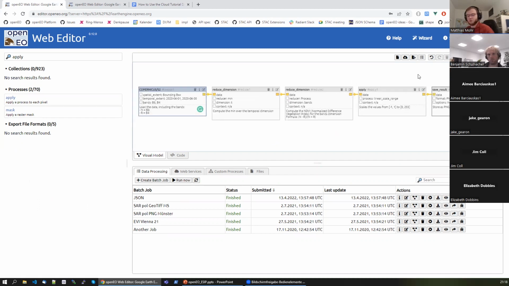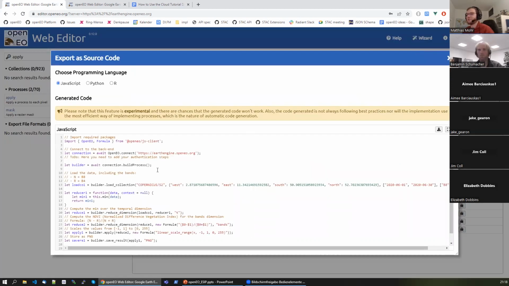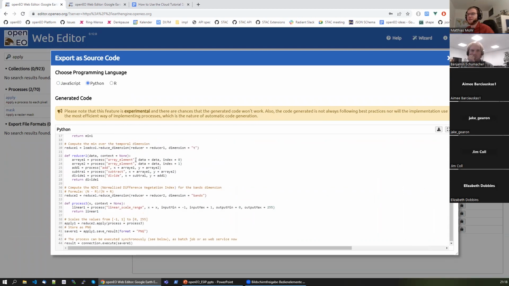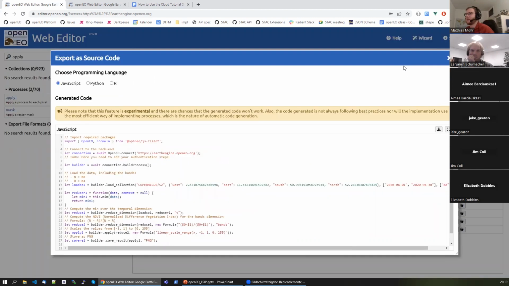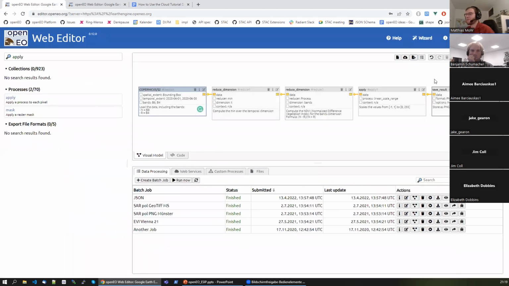If we want to further work with that in Python or R, we can go to this button here that exports it into another programming language, and then it gives us the code in the individual libraries. So we could now copy this code into a JavaScript environment, or use this Python code here to execute it, or the R code. That's the way to convert between the languages as well. You can import into this area here and then export again into another language.